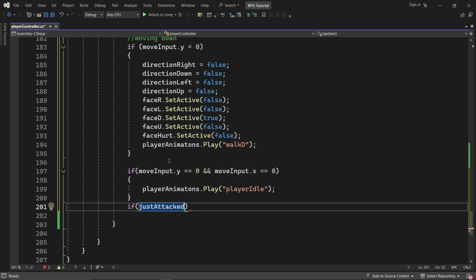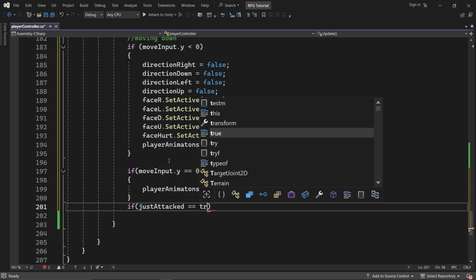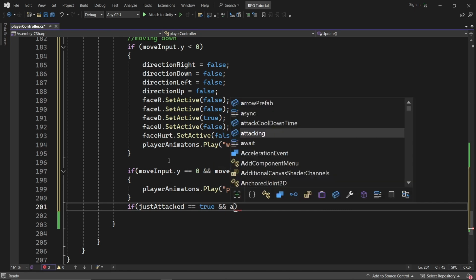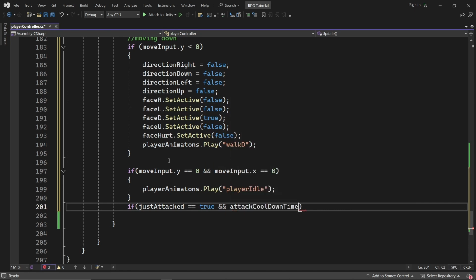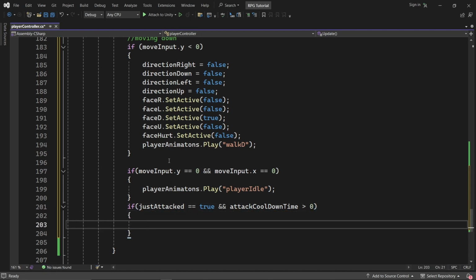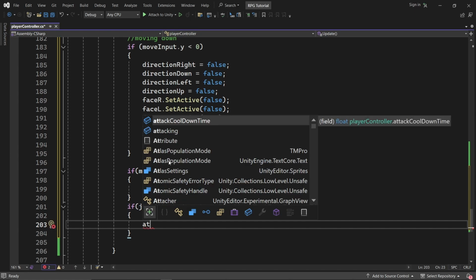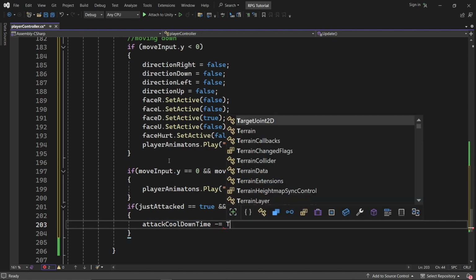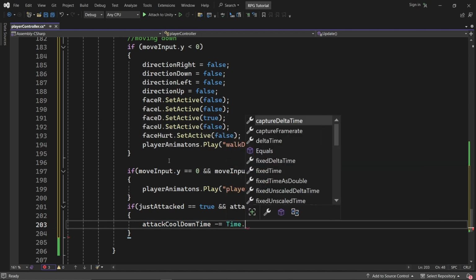So if the player just attacked, and we're going to set that true, and attackCooldownTime is greater than 0, then what we're going to do is attackCooldownTime -= Time.deltaTime.